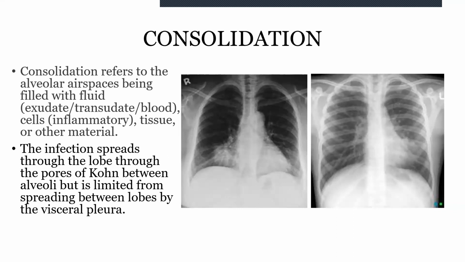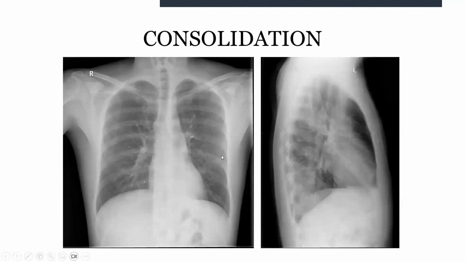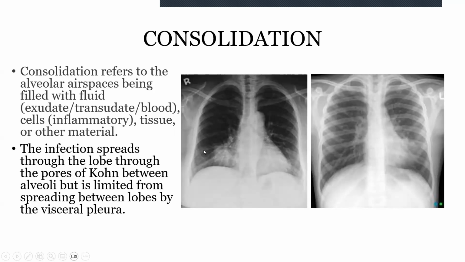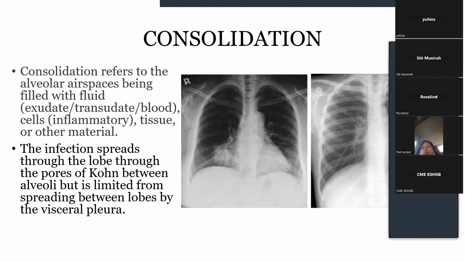So what does consolidation refer to? The alveoli are supposed to be clear, for gas exchange, supposed to be just gases. Now your alveoli are filled with fluids and whatever other materials caused by the infection and inflammation of the alveolar spaces. Because of that, what is supposed to be black on the X-ray, because air appears black on chest X-ray, will appear white. Cumulatively, it will appear as a lump like this one here, on the right middle zone. You can see that, right?